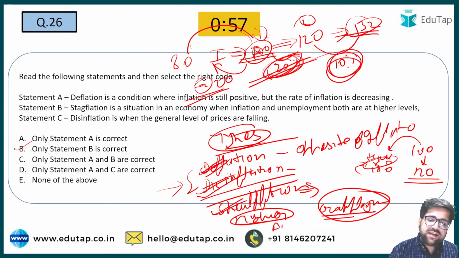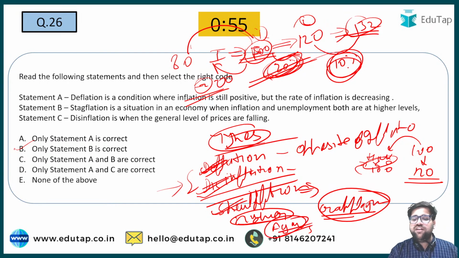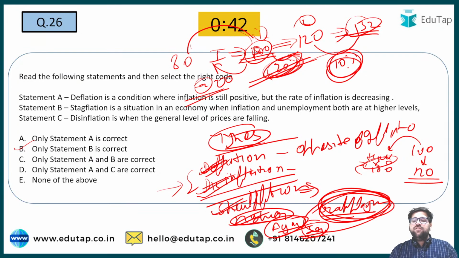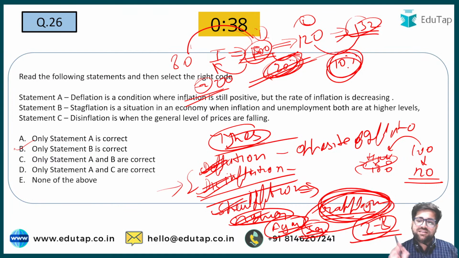For example, what is currently happening in Afghanistan or even in Sri Lanka. Okay, so you can see with the fall of the US government in Afghanistan, or whatever the economic turmoil is in Sri Lanka, the prices just zoomed up. So this is hyperinflation. What is galloping inflation? Galloping inflation is, let's say, double-digit or 3-digit inflation. Okay, so this is just a higher form, but in hyperinflation we see the rate.